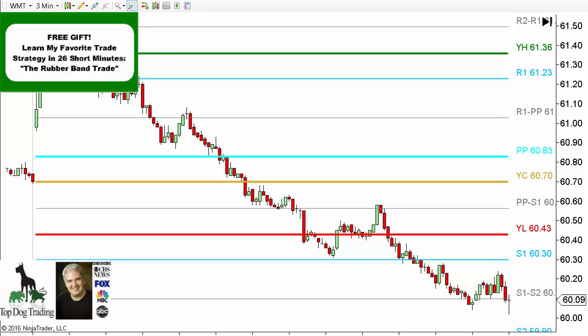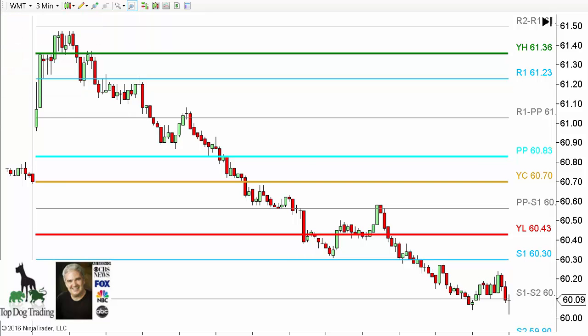So let's talk about pivots first of all. When I'm talking about pivots right now in this context, I'm not talking about what I would refer to as swing highs and swing lows. Some people call these pivots just because it made a high, low, swing high, swing low. And that's perfectly fine. And there is a context for that. But what I'm talking about today are what I call floor trader pivots, which is a formula, and it's based off of the previous day's high, low, and close.